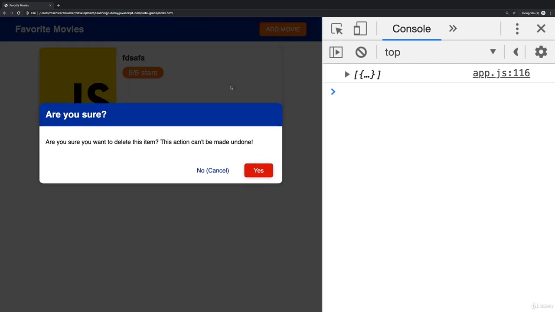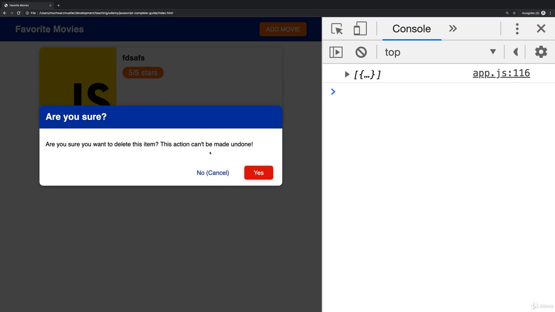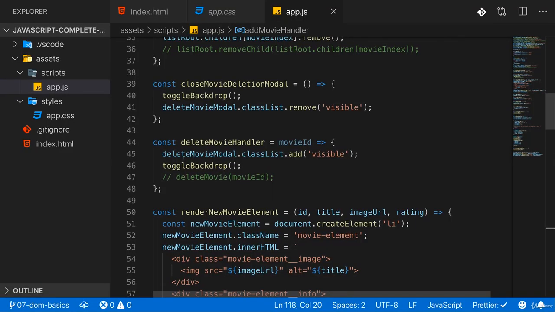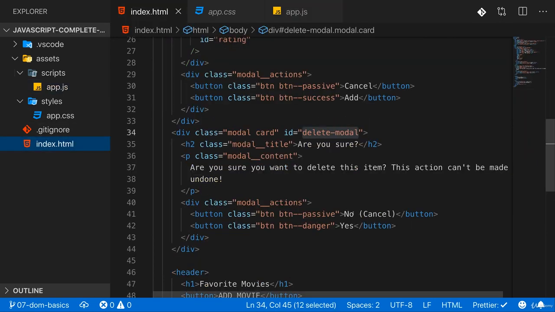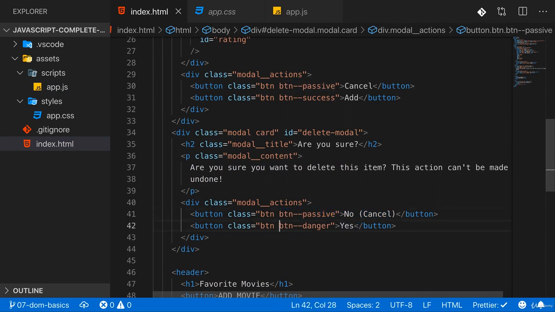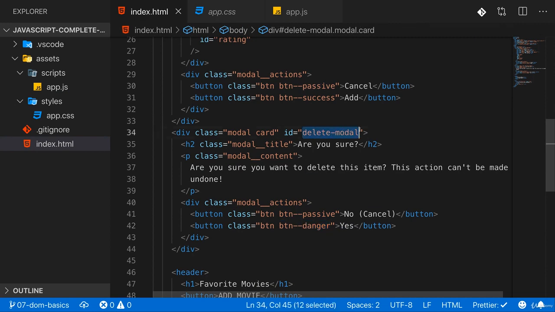So this looks good. Now let's make sure that the buttons inside of the confirm deletion modal also do something. So inside of the delete movie handler function here, I want to make sure that we also work with the buttons that we show in that modal. That would be that no and that yes button. Now again, we can use button passive and button danger, these CSS classes inside of the delete modal div here, to select these buttons.